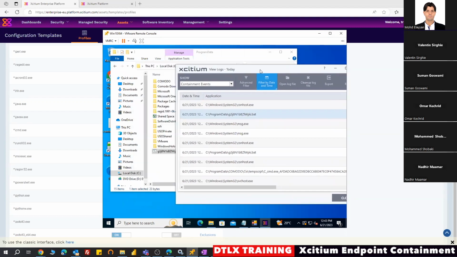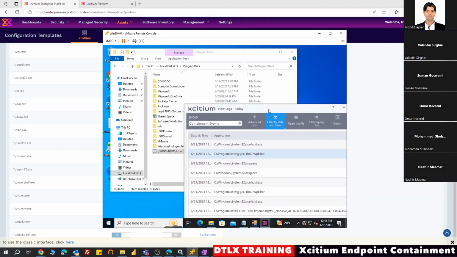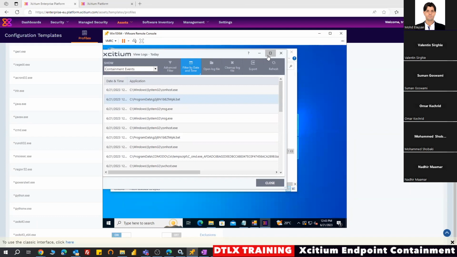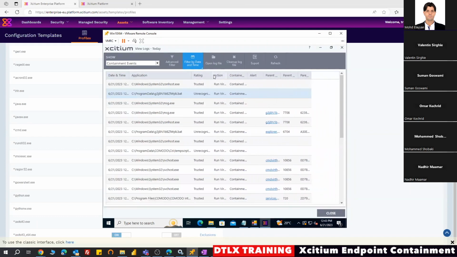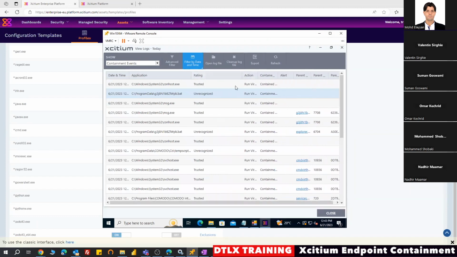You see it? And because it was unrecognized. So if you remember, only PE files are sent to our servers to receive a rating. That's why I have used scripts, because they are not sent.